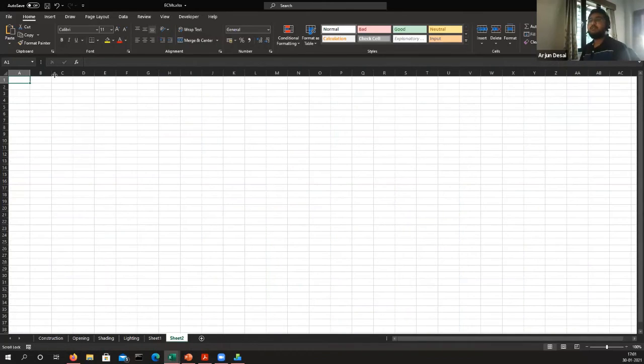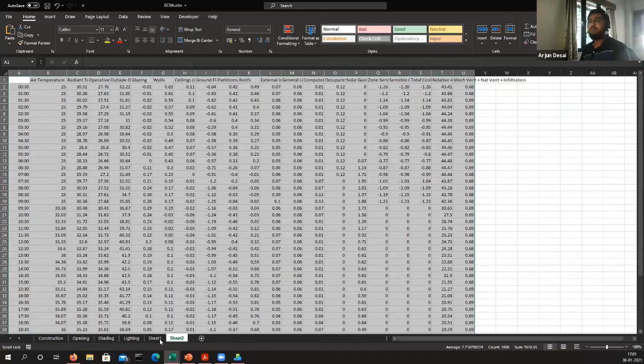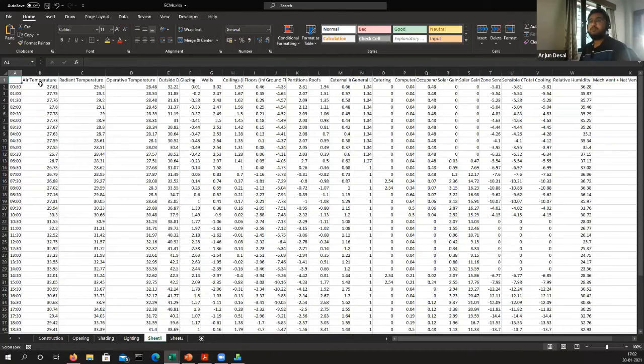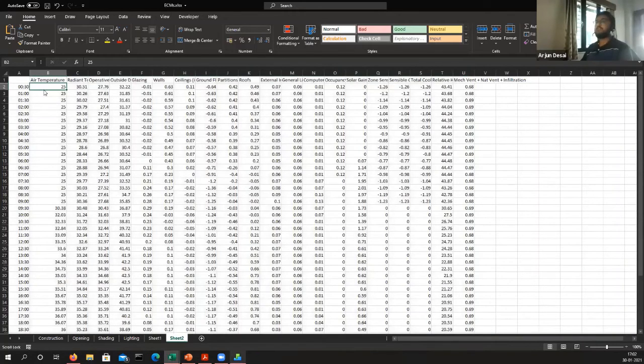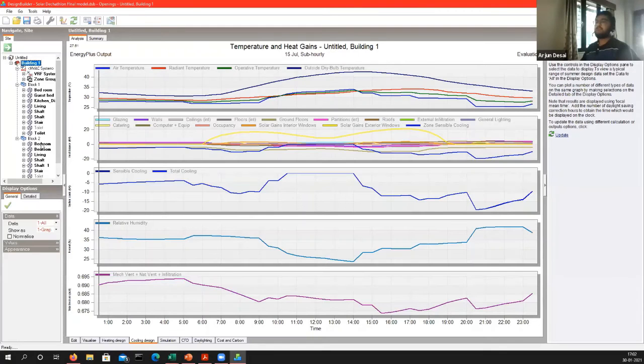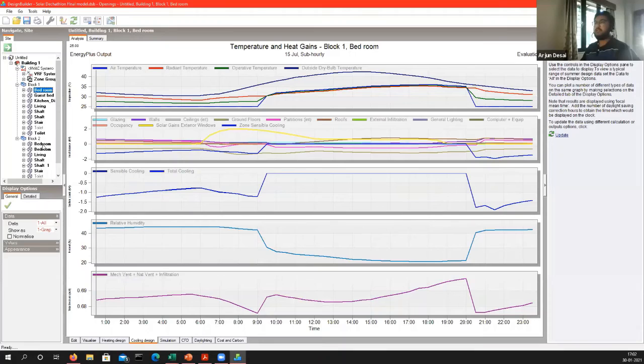Now these are the results for your bedroom. So if you see, the overall temperature of the house showed at 27.61, but your bedroom temperature was 25. So what DesignBuilder does is, if you go to building level, it will just average out, or it will be a weighted area average of all the spaces, and that will be shown over here. Versus if you want to investigate the results in each space, you can just go to each individual space and then export all these results and check what's happening in each of the spaces. So this is how you export the results from DesignBuilder into Excel, and then you investigate and plot the graphs as you want.